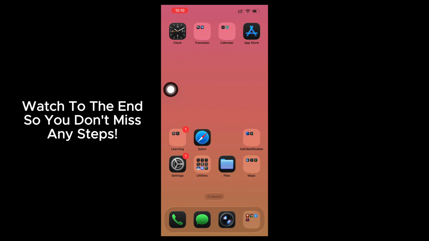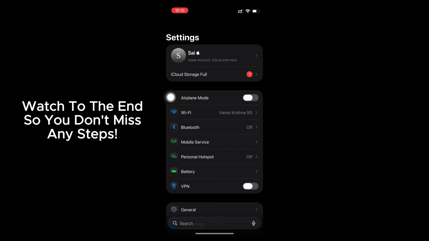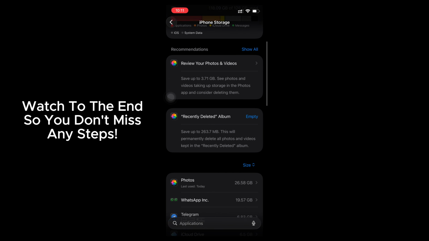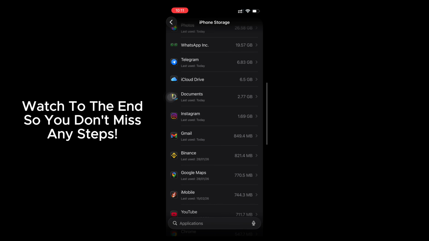First, remove any suspicious or unrecognized apps. Malware-like behavior on iPhone often starts with apps you didn't mean to install or that came from misleading ads. Open Settings, tap General. Then iPhone Storage. This view shows every app on your device, including ones you might not see on your home screen.